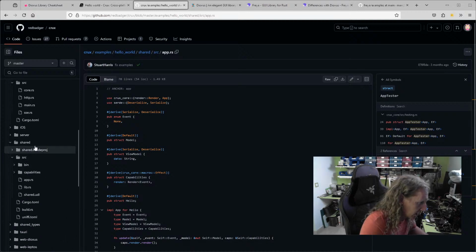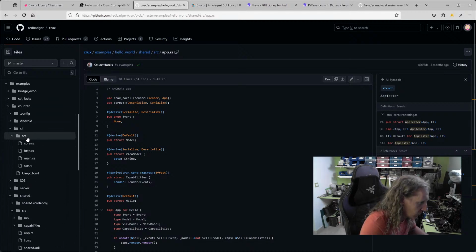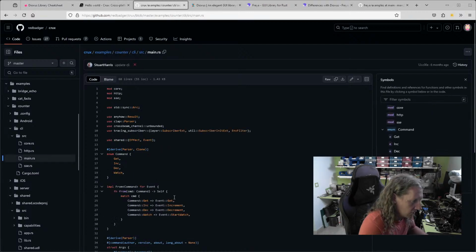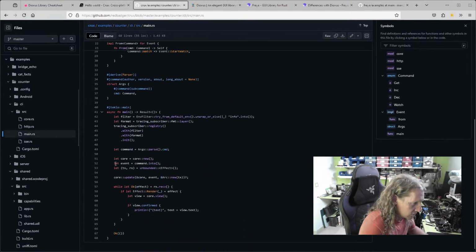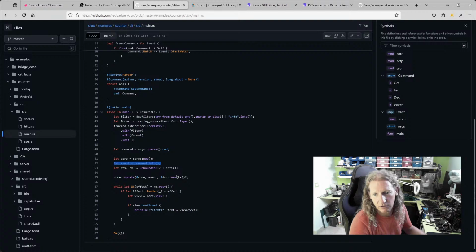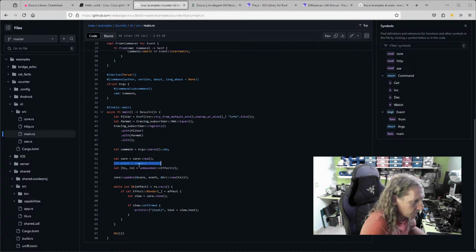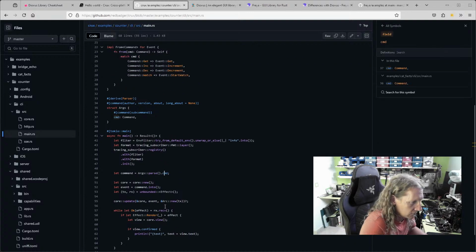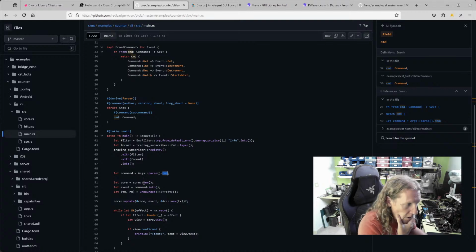In this CLI app, there was this line of code which took a command from the args, the command property of the arguments, and converted it to an event.